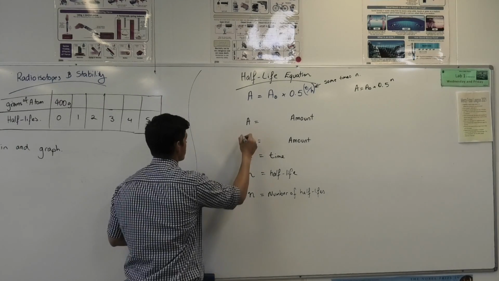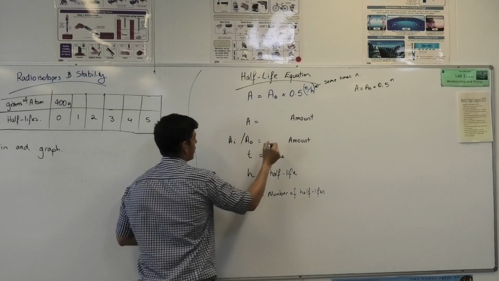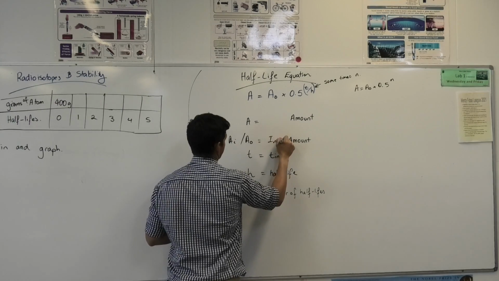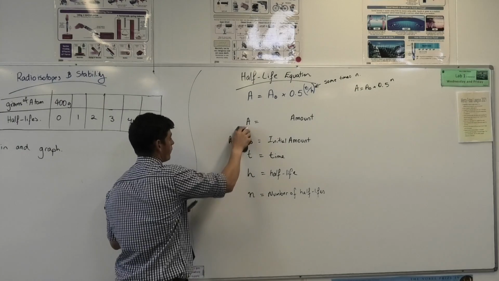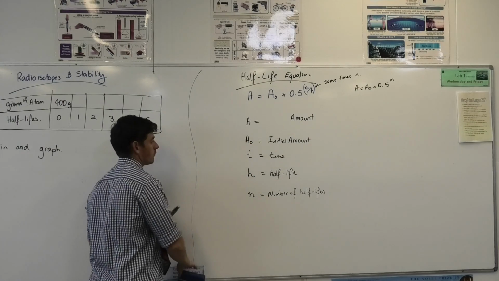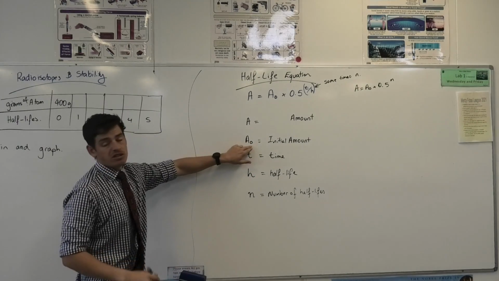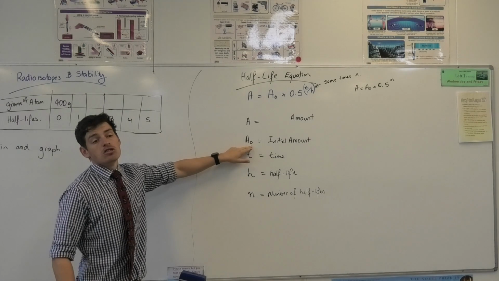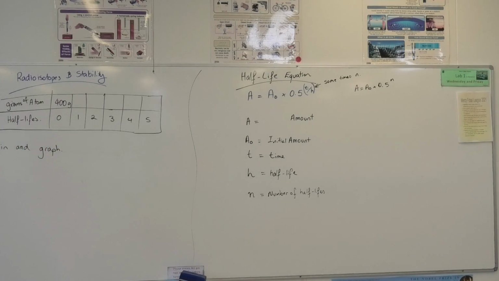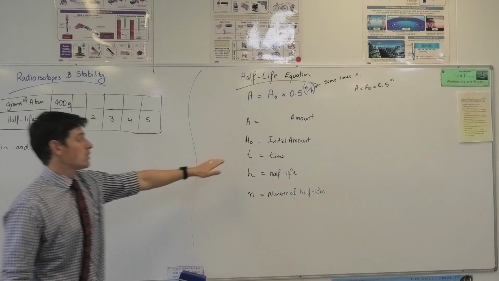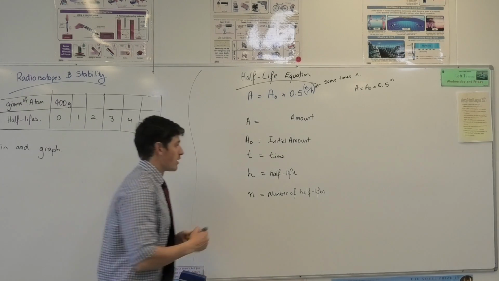Good. Sometimes represented as AI. It's the initial amount. Which would make the other A what? I asked what the 0 stands for. I should answer the question. 0 is saying at time equals 0. When time is 0, that's the initial amount, correct? So that's what that 0 stands for. And that final amount. Very good.